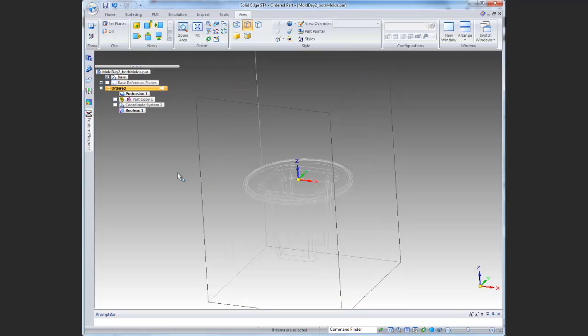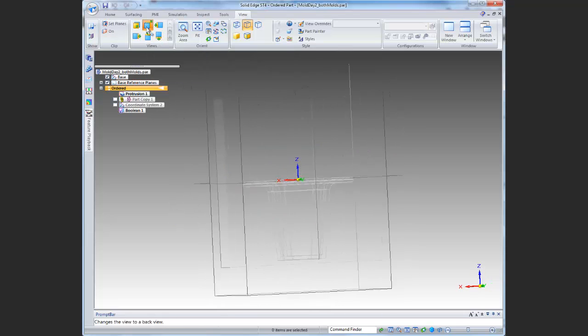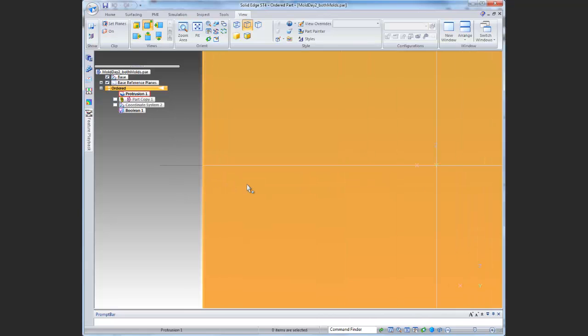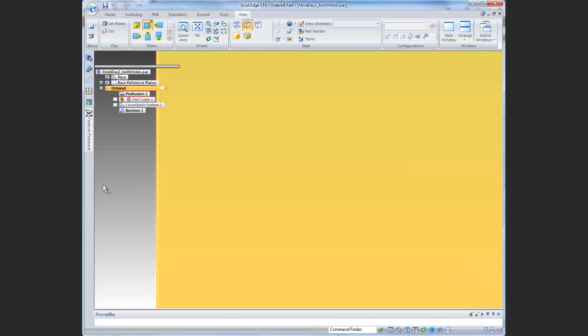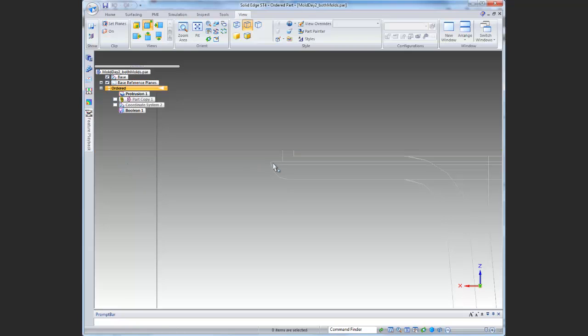We're going to build that in a couple steps. I'm going to go ahead and save it, and we're going to do step 1. So step number 1, I'm going to turn on my reference planes here because I'm going to click on one of them in a second. We're going to start off by making kind of a plane that's shown like this. Instead of using this exact plane, though, we're going to actually use where this lip connects right there. So let's go ahead and start drawing.